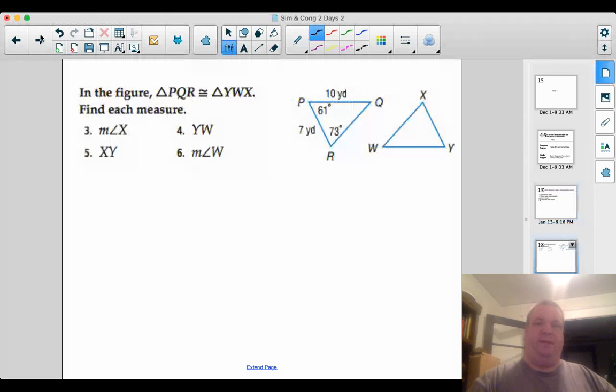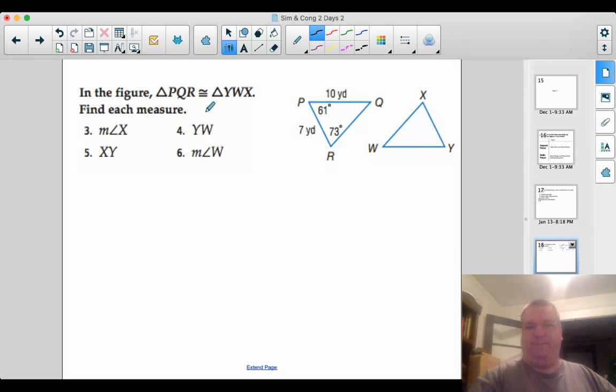All right, so let's look at a couple examples here, just using this information, and then you'll have a chance to practice it on your own. So here it says PQR is congruent to YWX. Again, remember there's a hint in how they're written. They're written specifically so that P corresponds to Y, Q corresponds with W, and R corresponds with X. So P corresponds to Y, so we need to flip this to there in order for them to line up. We're kind of rotating this 180 degrees. I know they're the same size, same shape, so everything's going to be the same.